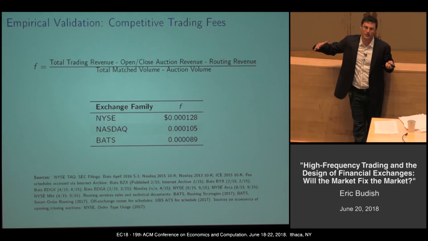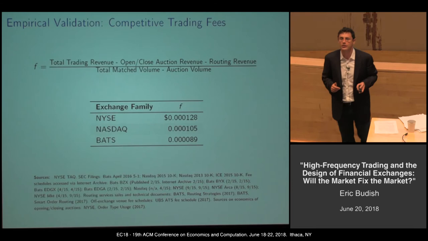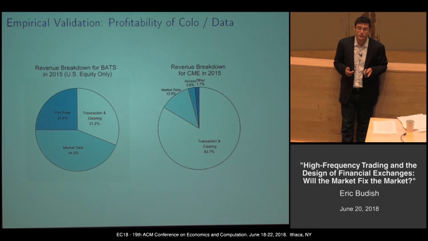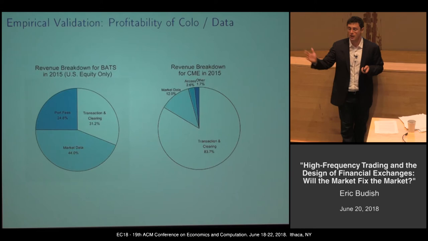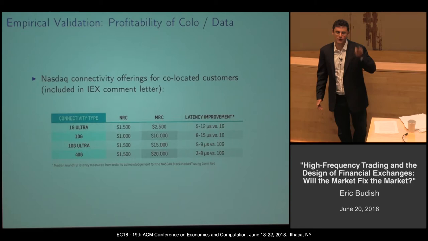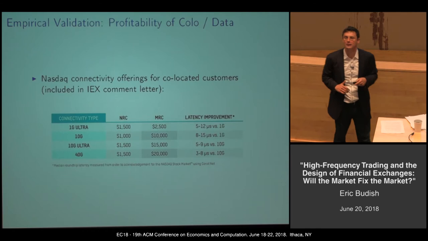Like Chicago Booth, you wouldn't think is larger than New York Stock Exchange, NASDAQ, BATS, but it's just not a very big business. And the stock exchanges make relatively little of their money from trading fees, as distinct from futures exchanges, which don't face this frictionless search problem. They have proprietary products that only trade on one exchange, that aren't fungible across lots of different exchanges. Here for fun is a co-location offerings table from NASDAQ. They're price discriminating at the level of microseconds. So you can spend extra money to go from 5 microseconds of latency to 3 microseconds of latency.